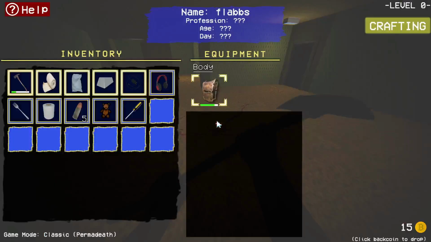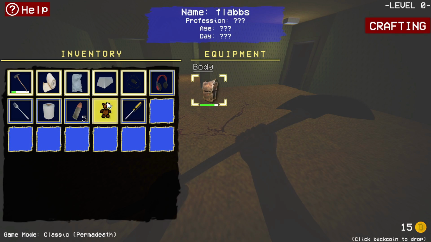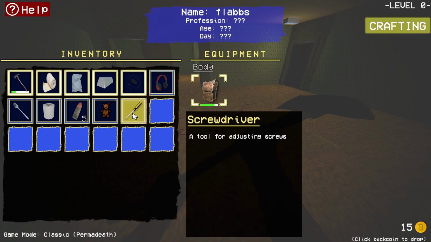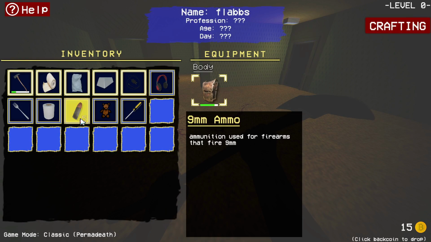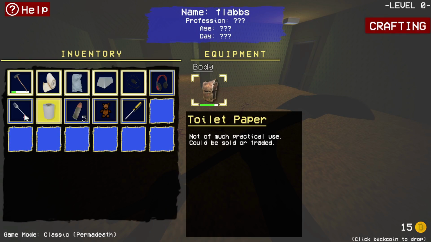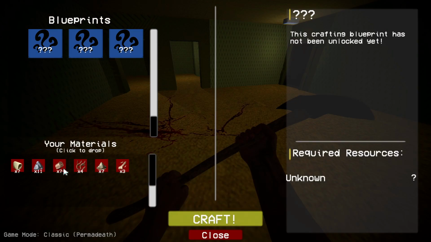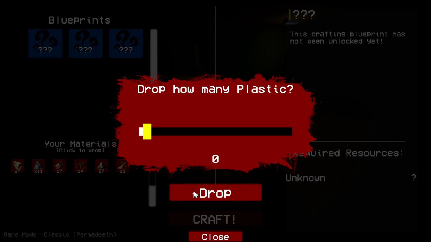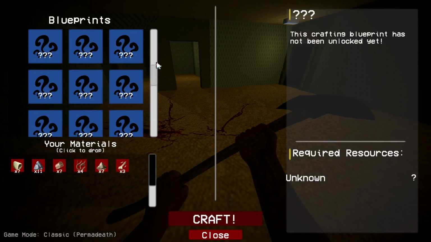Okay. Inventory, please. That's way better. Children like it. Okay, so I can maybe use that to repel one of them next time. A tool for adjusting screws. Ammo? Okay. Not much practical use, toilet paper, yeah, cool. Where do I see my doubloons, by the way? Is that in here? Oh, that's in here. Okay, so this is all my stuff. So this is lead, bone stuff, wires, got it. Okay, but we don't have the recipes. We need to get recipes first.